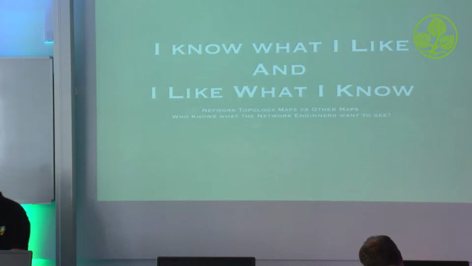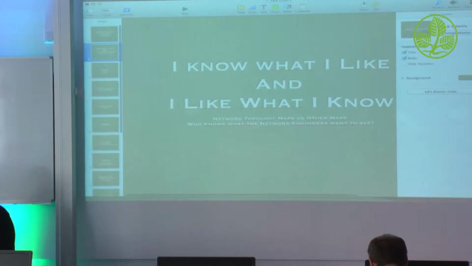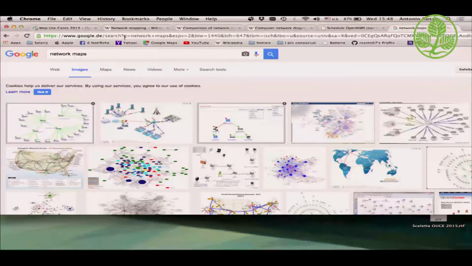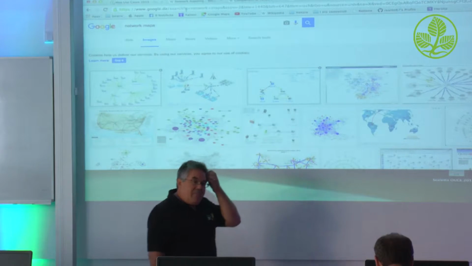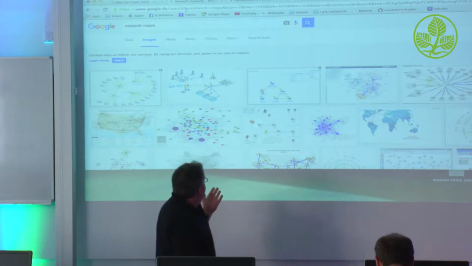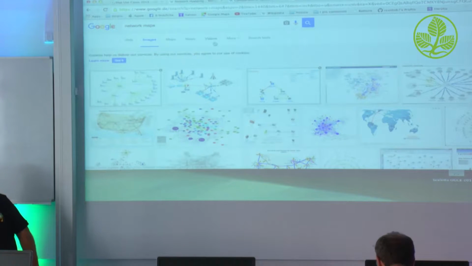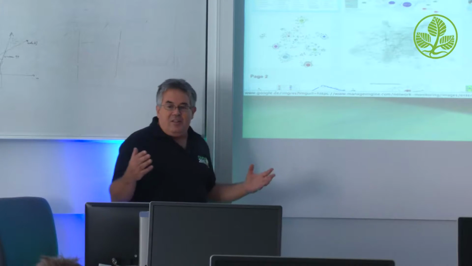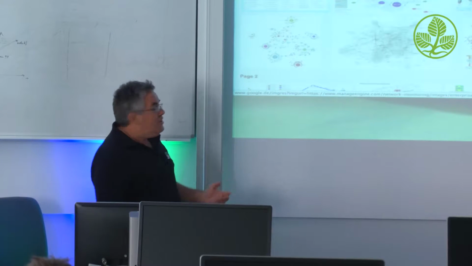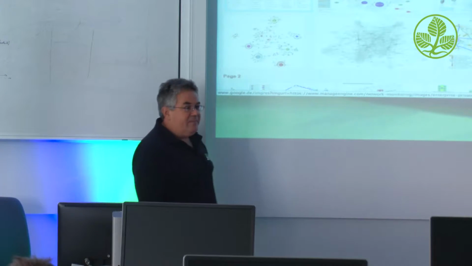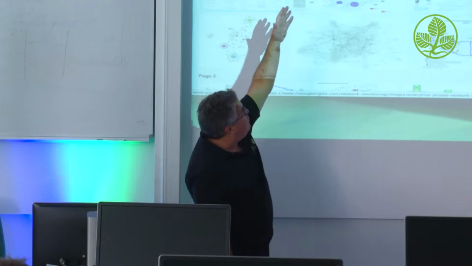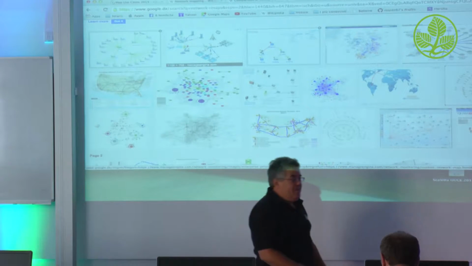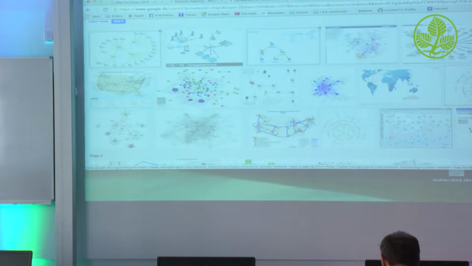Let me move on. It does not work, so I have to do this. I have something like a browser here. I don't know if you can see. If I search for network maps, you will find a lot of this information. These are the top results for maps, and you can see a wide variety of maps. These are all network maps. So you can have that kind of map, that kind of map, everything. So the first problem: everyone has built his own map.